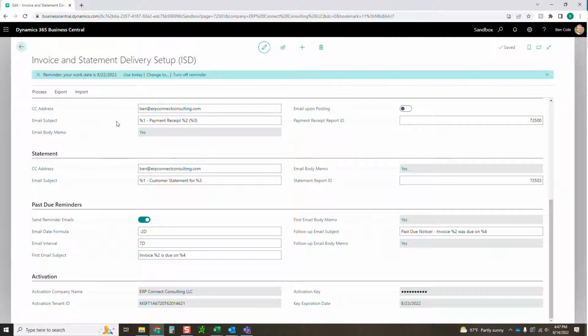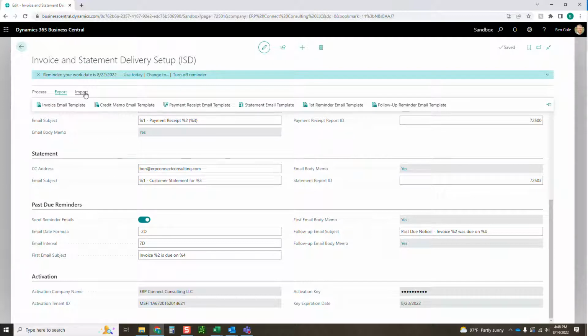So looking at that, the only last thing we have is this export import feature. If you're in test right now and you're kind of finishing things up and you have all of your email templates perfect, what you can do here is export those templates and then import the same template into a production environment. That way you don't have to recreate everything. This allows you to easily export those XML files and import them back into a different environment where either you're moving to production, or maybe you're in production and you want to export something so that you can put it in a test environment and make sure that the test is sufficient before you deploy it.